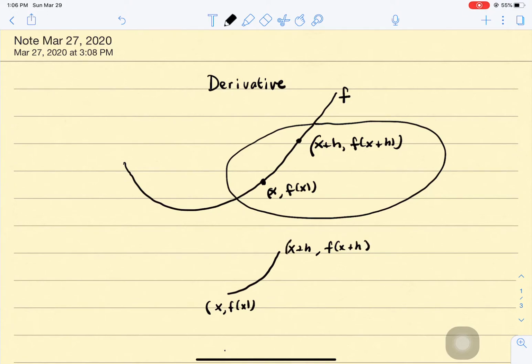And then what we can do is make a triangle like this, and the coordinates of that third vertex of the triangle will have to be x plus h comma f of x. You think about it, that x plus h is because it needs to have the same first coordinate as that point, and that f of x is because it needs to have the same second coordinate as that point.